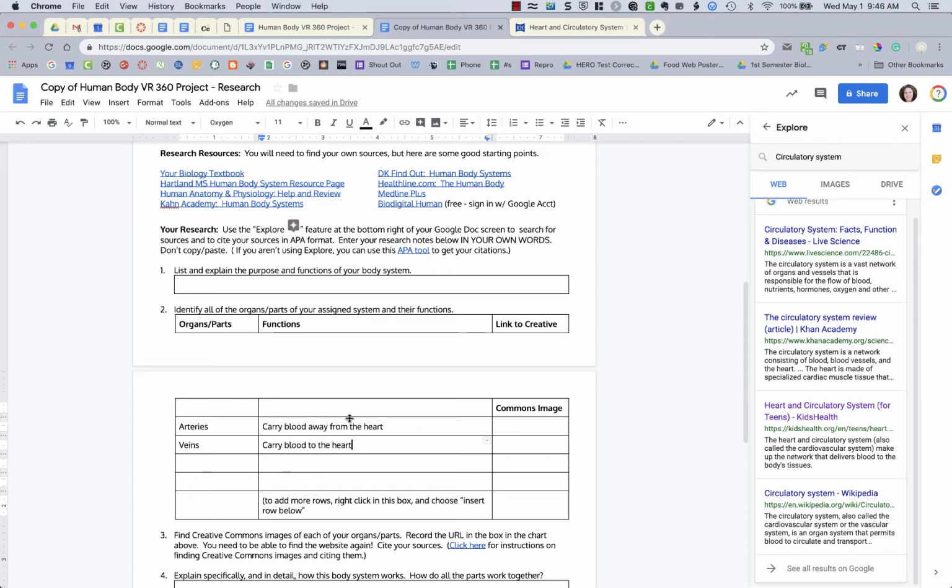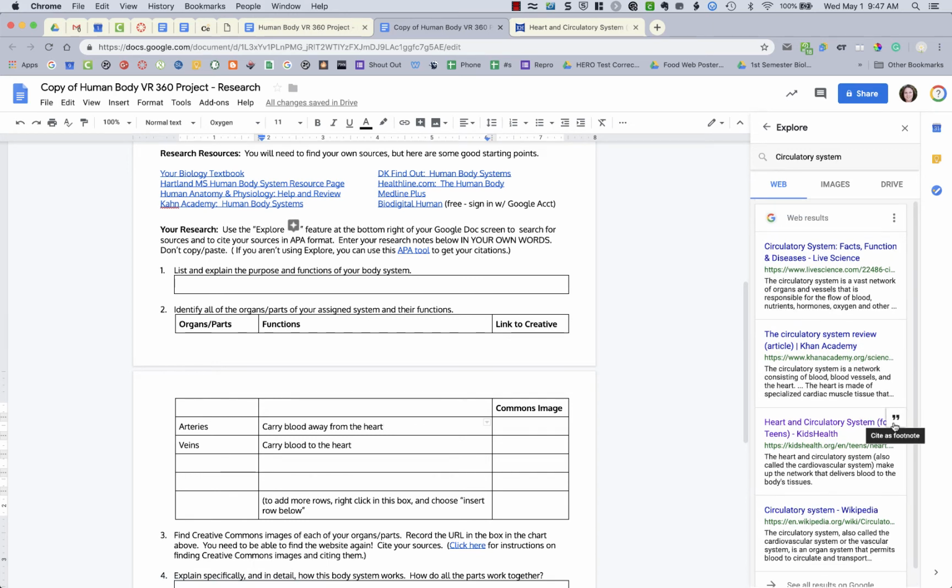Okay, so that's some information that I used, but I want to cite my source. So when I'm citing my source with this information, I can click right here, have my cursor right after where my text is that I just typed. I kind of put it in my own words. I just didn't copy and paste everything. But now what I can do, notice that if I click right here, I can cite it as a footnote. But we want to make sure that it's an APA format first.